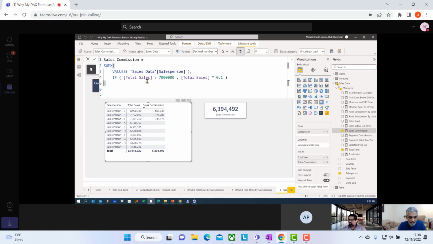And it goes on for each and every salesperson, and you will have a table where you will have a salesperson and the commission, right? So you will have the first 3 salespersons' commission here. Now, the last task SUMX does is it will add all these up, right? So then you will get only the eligible values. That's how SUMX works.